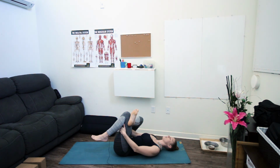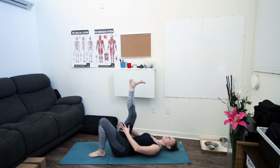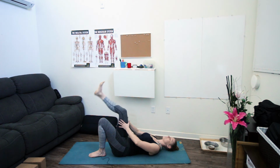Take one more big inhale here. And if your foot is lifted, exhale, set it back down. And then we'll all reach our right heel back up to the sky to kind of roll the ankle a little bit, once each way, maybe twice. And just hug the thigh back towards your torso before setting your heel down next to the other.